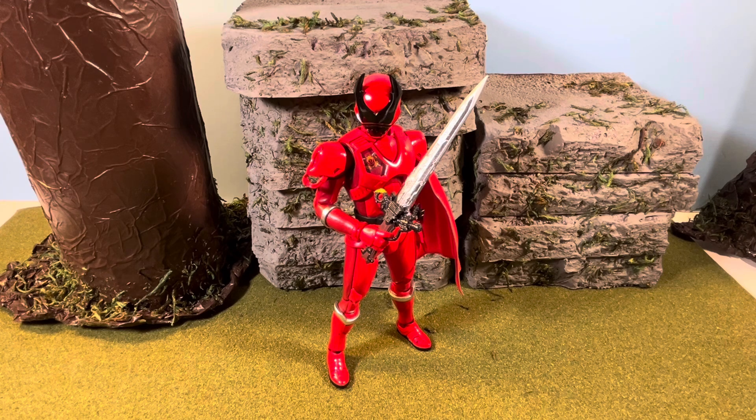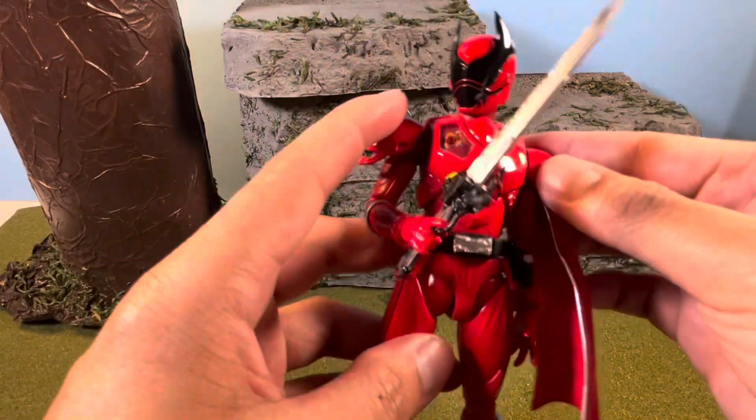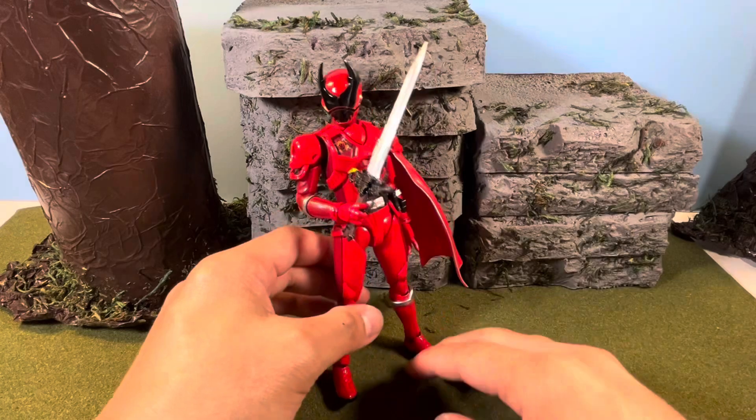The new series I'm working on I'm going to title 'Mercari Toy Steals' or 'Toy Deals' — something along those lines, still working on what it's actually going to be called. But basically I was able to get this figure right here for a phenomenal steal — I'm talking like nuts. You guys can see it, it's good — it's Kuagata Ojo, who we all know and love.